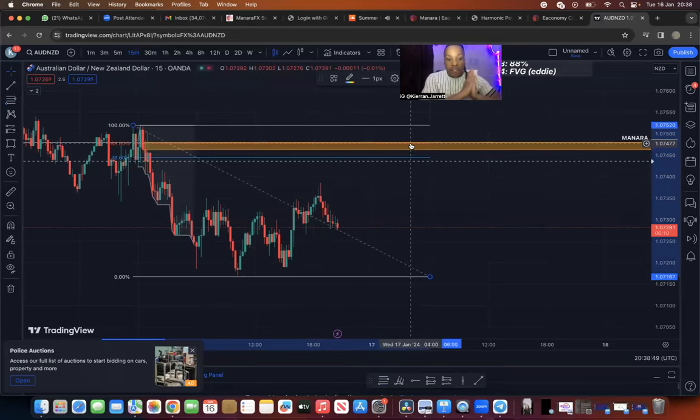Does everyone see now we have three confirmations that if price hits here, fundamentally, now we could still lose, but we have three reasons to sell AUD, AZD should it go here. Does ordinary people understand that, which is how we got to this conclusion? One, Manara called the trade. Number two, institutional candle. Number three, 88% on the Fibonacci level.